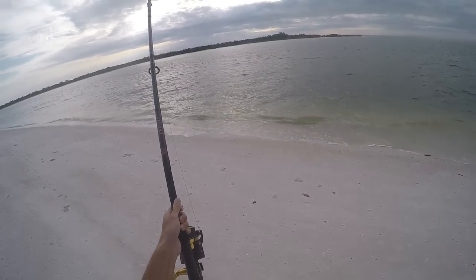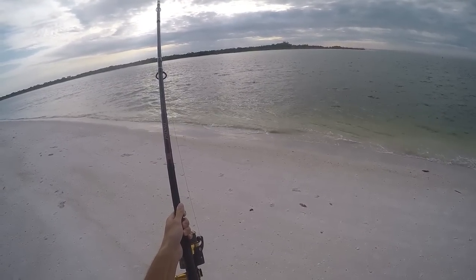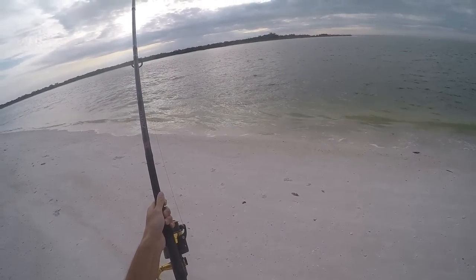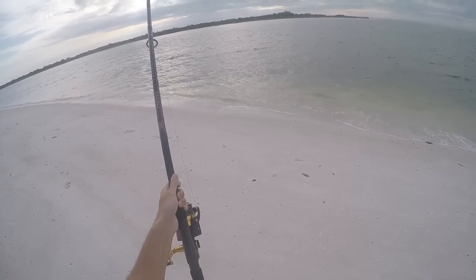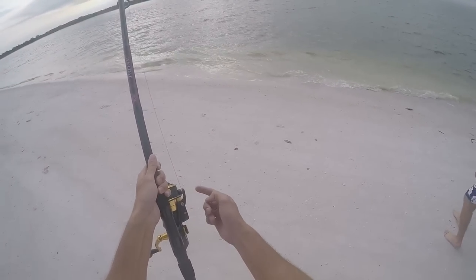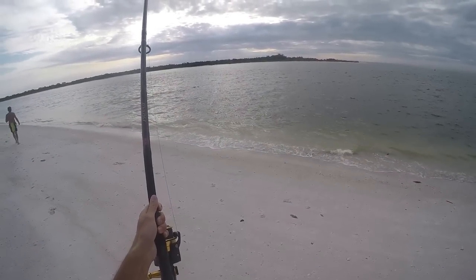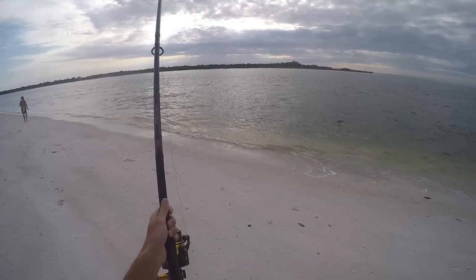Goes again. Yeah, oh yeah. One bite anyway. Yeah, and I've got my drag set tight right now. And when I first started, it was pretty loose. I wanted to be careful about breaking the line. But I mean, it's tight right now, and I can't even move it.